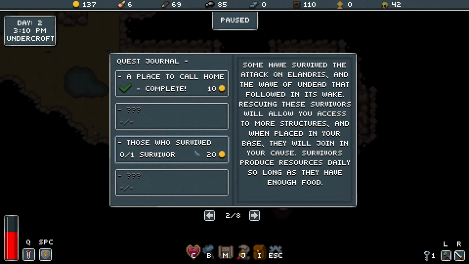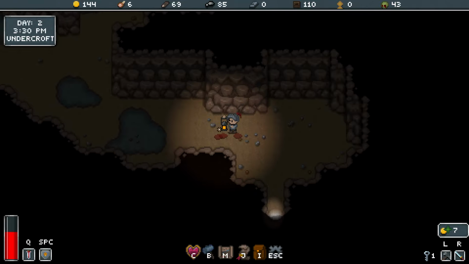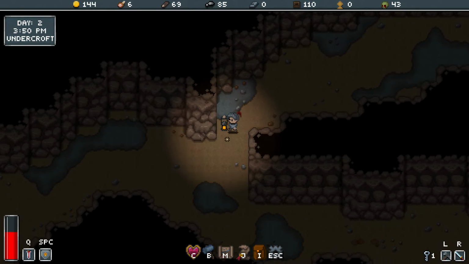Well, that's nice. Those who survive. Some have survived the attack of Alendris and the wave of undead that followed in its wake. Rescuing these survivors will allow you access to more structures, and when placed in your base, they will join in your cause. That is what I want to do. That is what I would say is the most important part of the game at the moment. I really want to find some people.